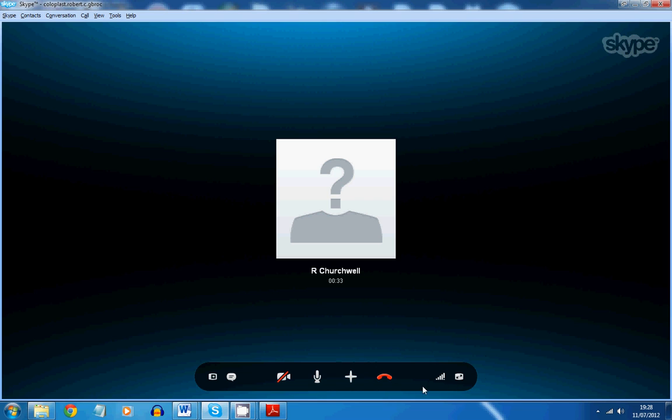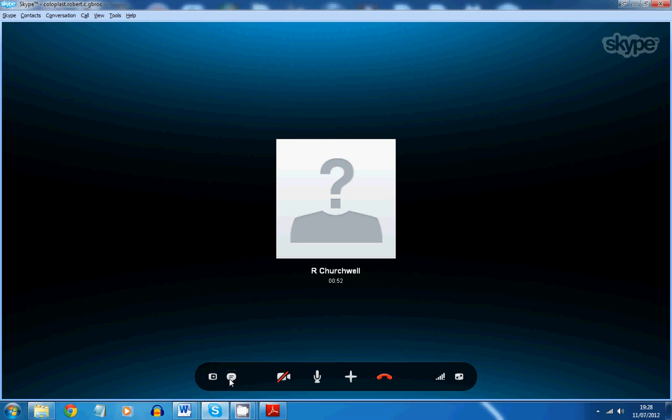Down at the bottom of this window here, we have a little rectangular toolbar. There's a number of options down here. If we're having some trouble with sound, then we can click this button to initiate a text chat.